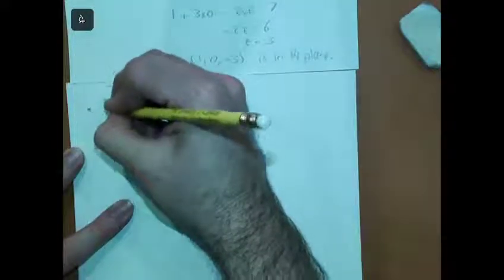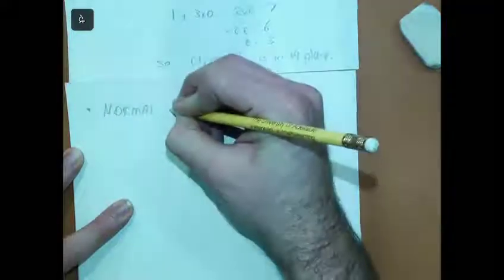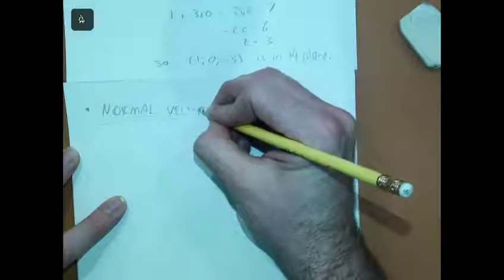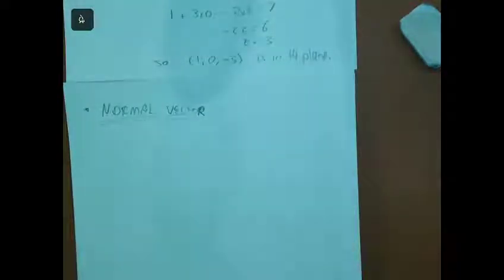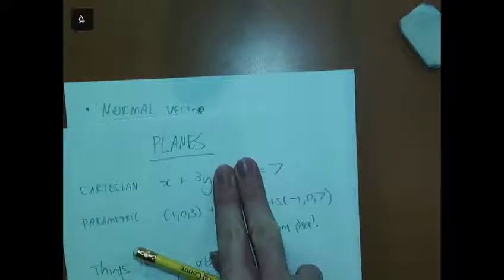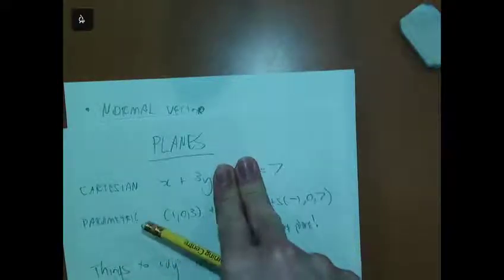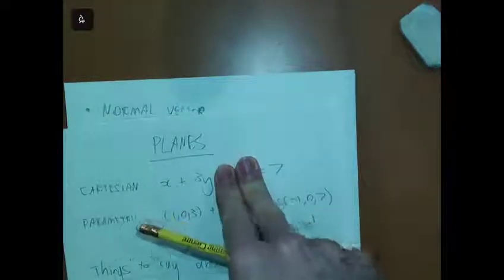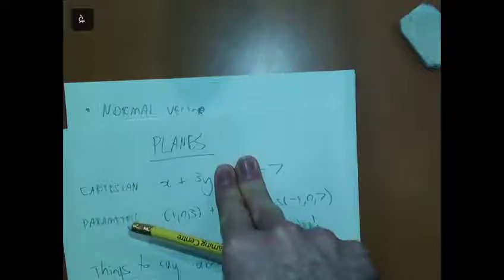The other thing you can say about a plane is its normal vector. In 2D, a line has an equation like this, if it didn't have a z. If this was in 2 dimensions, x plus 3y equals 7 would be a line, and that line would have a slope, and you're used to that slope being a single number, which in this case would be minus a third. If you rearrange that to get y equals, you could tell what the slope was.